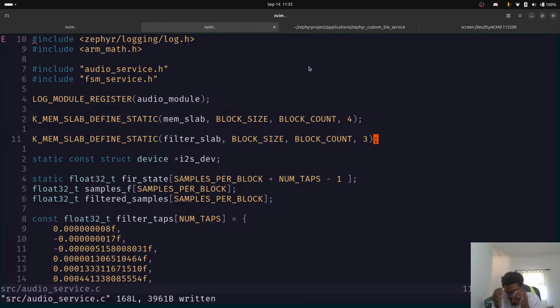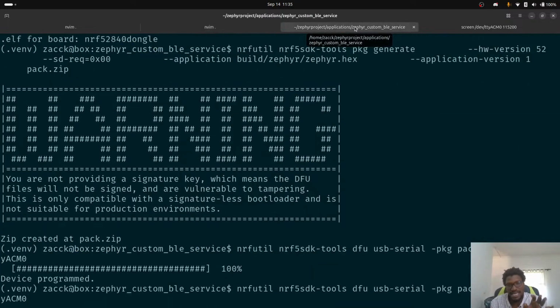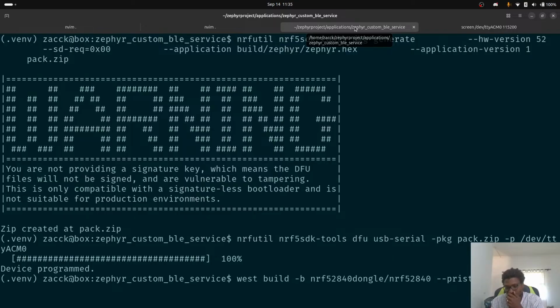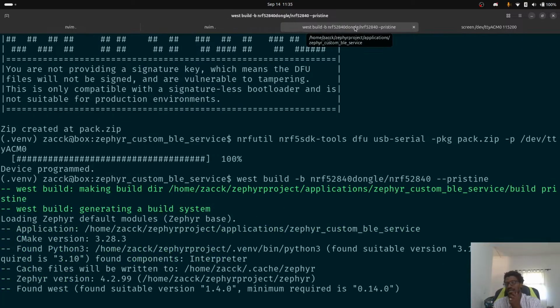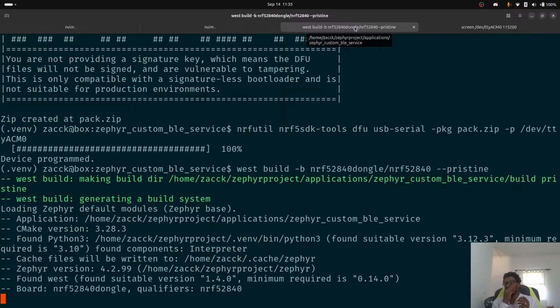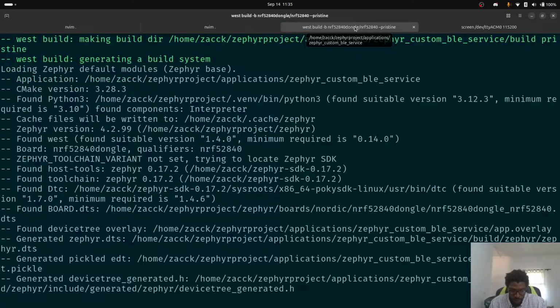Later we can do some math and some delays, and that way we can make sure we never put more than 3 in it. So the first thing I want to do is just build it and see how much more RAM I am taking by doing double that. So basically we have to make a message queue on the other side that can hold the information that we want.